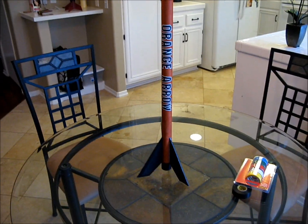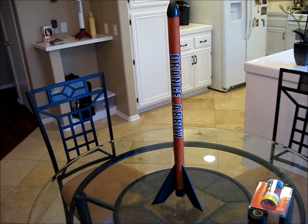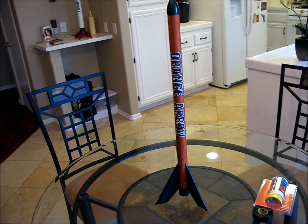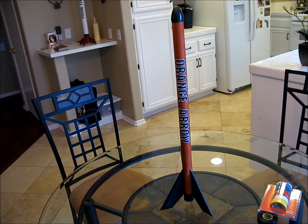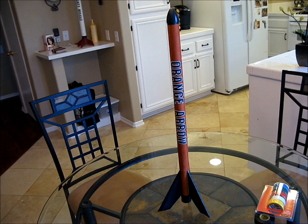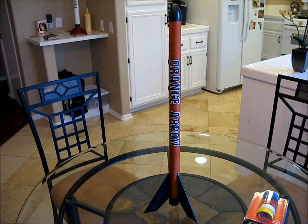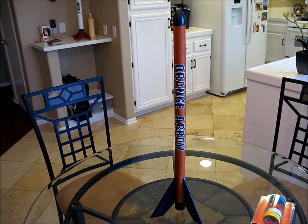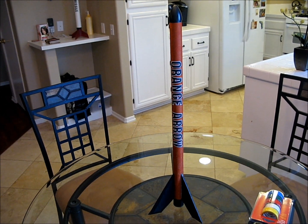This is the little bugger that started it all for me as far as homemade rockets go. I was sitting around one day after work a few years ago, thinking about doing rockets with my dad way back, and I thought, what the heck, let's make one. This rocket is a sentimental one for me — it brings back memories, and it also just goes to show you can make rockets out of anything.